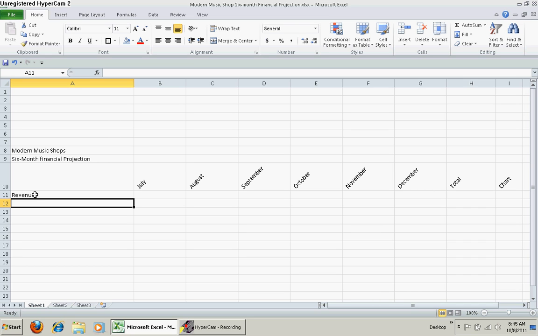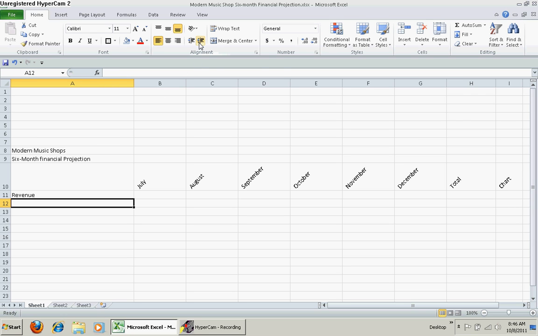Now, in order to make the next entry be shifted a little bit to the right, I'm going to use the indentation at the top right here, the increase indent. Now I'm going to type cost of goods sold. If I try to type in the word cost the way it is right now, notice that the text lines up all the way to the left at the same distance as the one before. I'm going to hit the escape key.